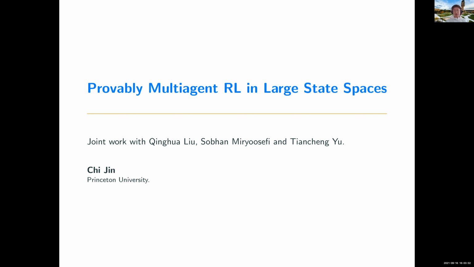And his representative work includes proving noisy gradient descent and accelerated gradient descent escape saddle points efficiently, proving sample complexity bounds for optimistic Q-learning, which I'm very familiar with. My student and myself have been looking at his paper very carefully. And least square value iteration and designing near optimal algorithms for min-max optimization. So today he's going to talk about provable multi-agent RL in large scale space. I think it's related to the min-max optimization, if I understand correctly. Okay, so Chi, please go ahead.